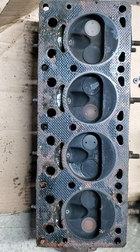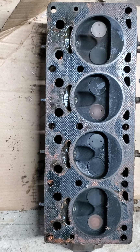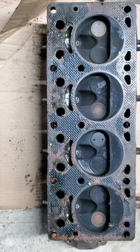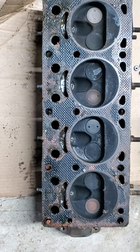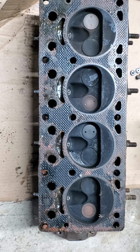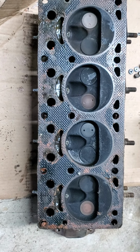So for right now, we've got it taken apart. Next step will be to get it all cleaned up and find out exactly what we have. So we'll have to do a whole bunch of scraping. And then hopefully we'll be able to put this back together, hopefully with just a new head gasket. So stay tuned for the next installment.